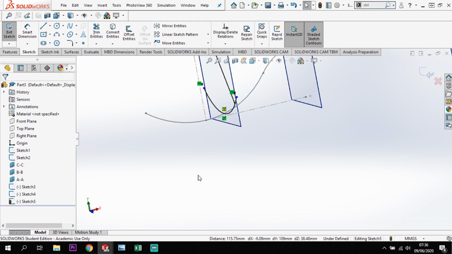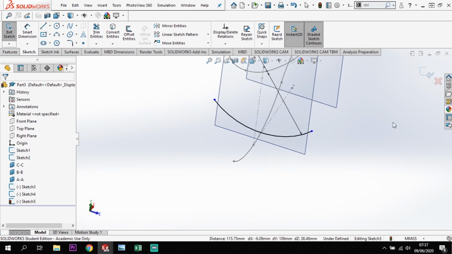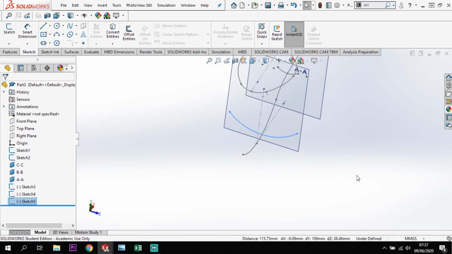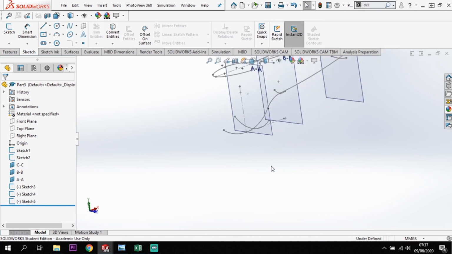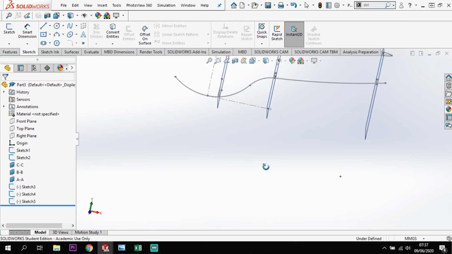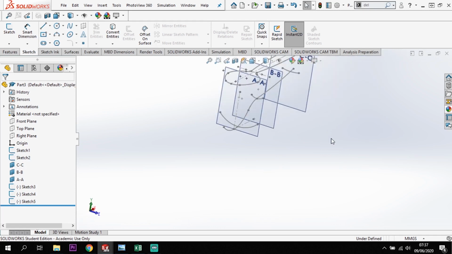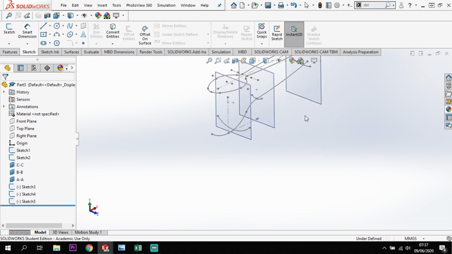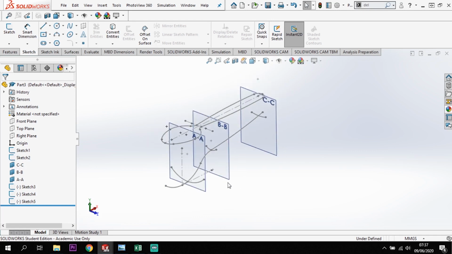And now what you can see is, as I was saying early on in the tutorial, that the job of this is to create a frame or a skeleton that my surface is going to fit onto. So this bottom half here is my skeleton, my frame. Okay, so now I've got that frame, what I want to do is add a surface onto that.